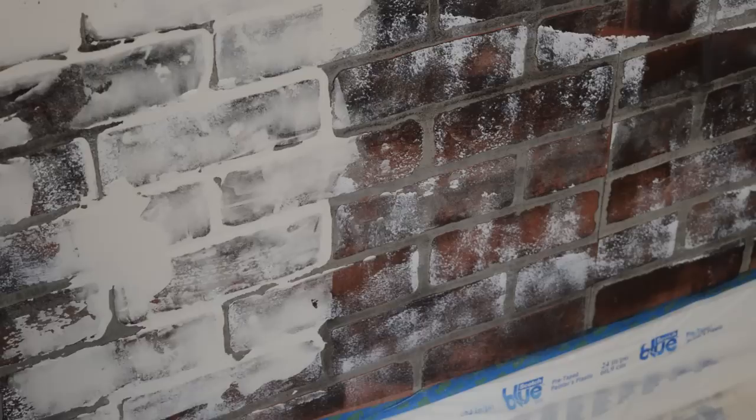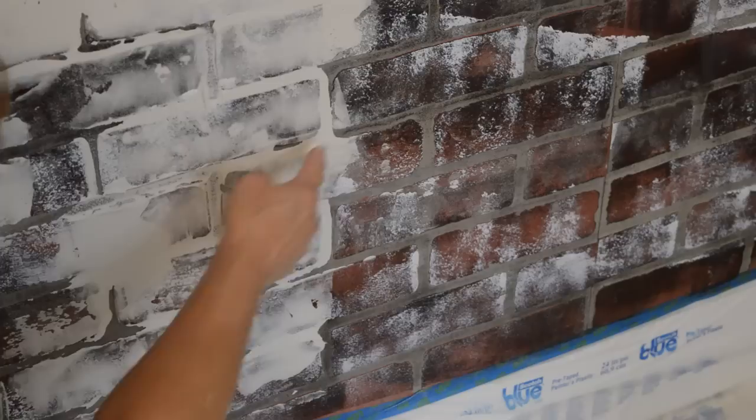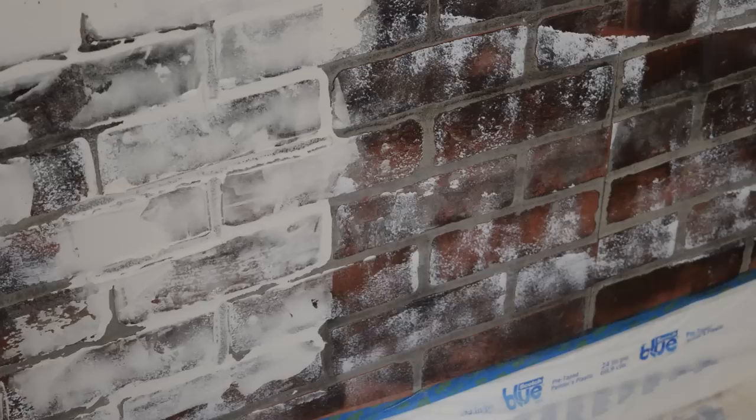in others. And if you'd like to give it a little bit more detail, you could go down the natural grout lines like this, go all in one direction first and then go in the other direction. So I'm not going to do every single brick on my wall like that, but I will do some of them just to give it some dimension.